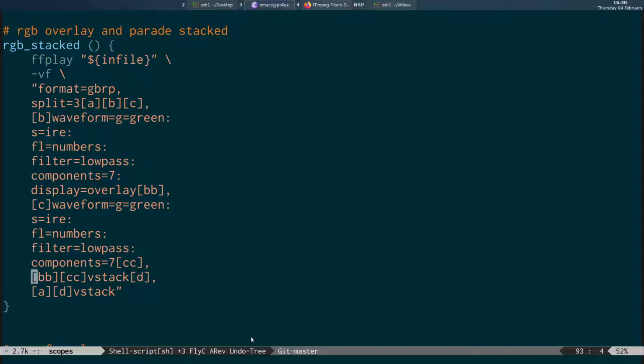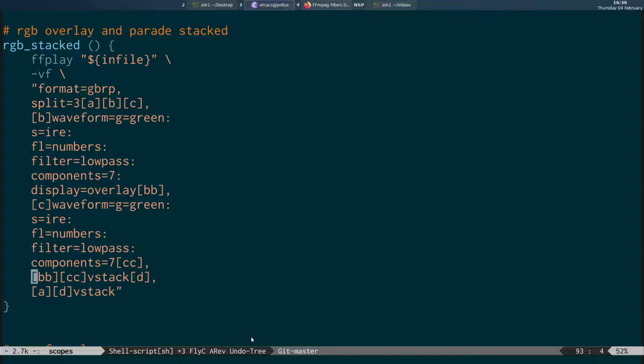Okay, now this is where it gets tricky. What we need to do is stack the video on top of two waveforms, and the vertical stack filter only allows you to stack two.